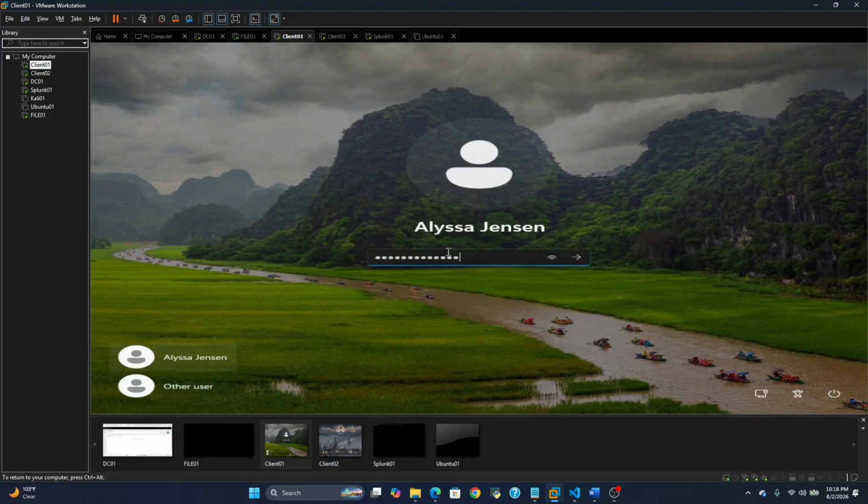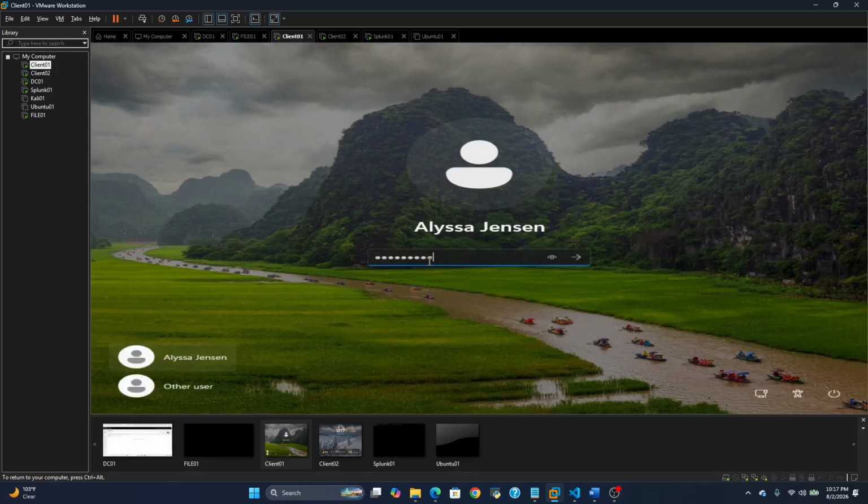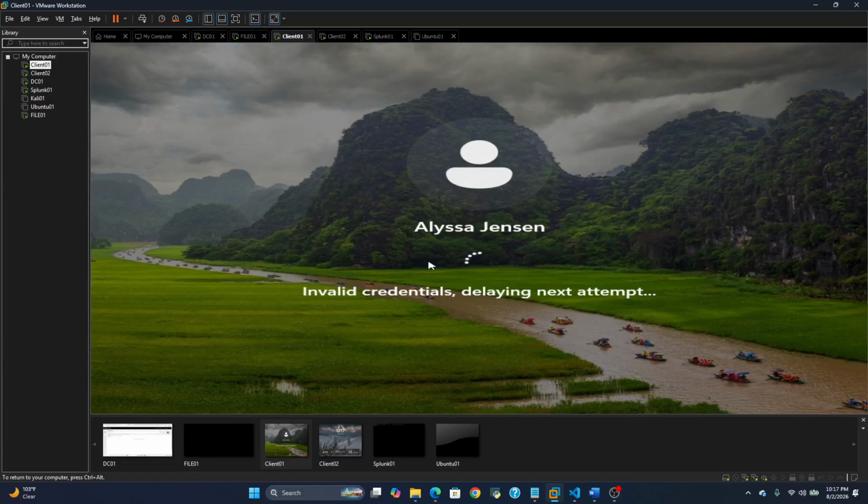Let's type in the first one, and then the second one, and then the third one, and then the fourth one, and then the fifth one. So the password is incorrect. Okay, invalid credentials, delaying next attempt.